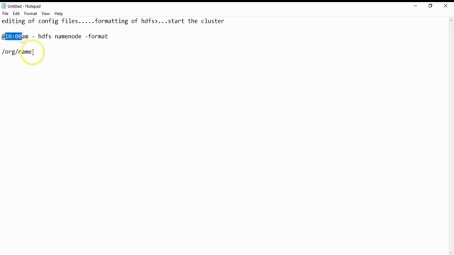So once the formatting is done, the initial metadata which gets created here would have an FS image, which is the file system image, like this, and then you would have a transaction ID file, and you would have a version file which gets created, and this version file actually has the initial identifiers, that is namespace ID, block pool ID, and your cluster ID. So these are the identifiers which are created and stored in this version file in the metadata path which was specified. So we can say this is my metadata path on name node's disk.